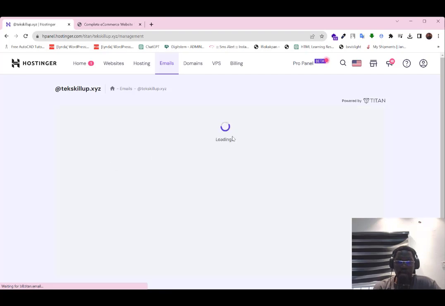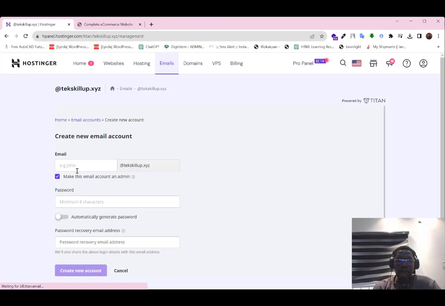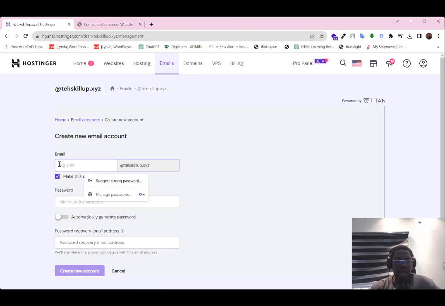Let's let the page load. If you have workers, let's say you have assigned someone to be handling some emails, you can give it a name like John at yourcompany.com, businessname.com, or maybe Emeka. You can also choose to give it admin. This is going to make this email account an admin account, for every administrative work. For example, you send out these emails to them.